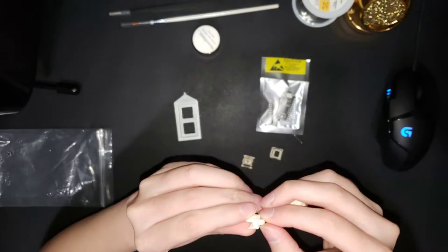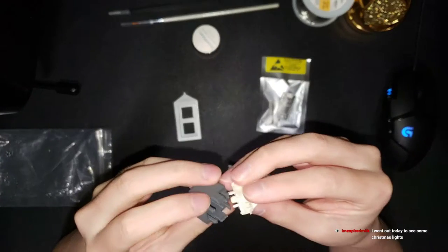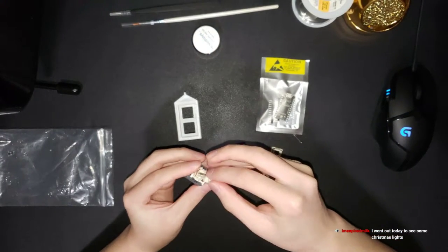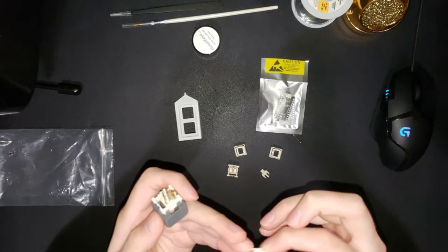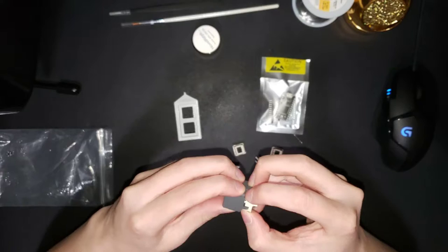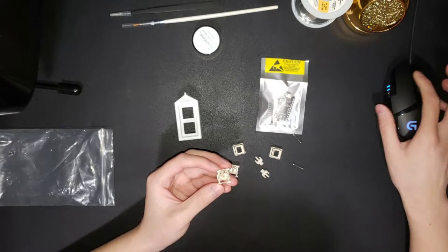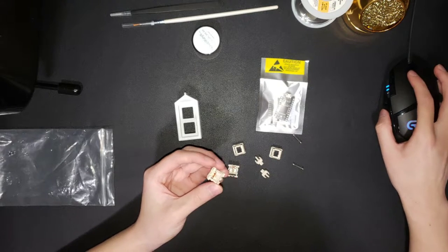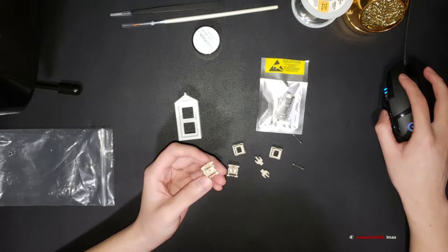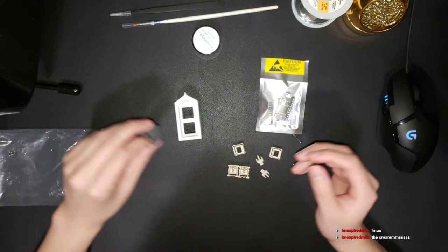Actually, yeah, there is. I think there is a bit of lube on the legs. I went out today to see some Christmas lights. Oh wow, that sounds exciting. Oh yeah, I forgot this. There's like a place near my neighborhood, Dyker Heights. It's like rich people houses, and their Christmas decorations are pretty ham. I think they all try to outdo each other. It's pretty neat. I'm glad you got to go catch some Christmas lights. That sounds fun. No, for real. It's literally rich people neighborhood.